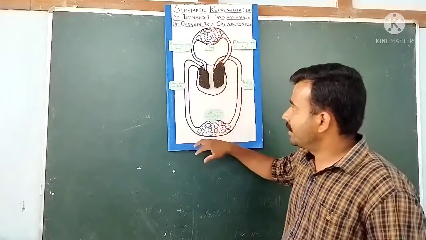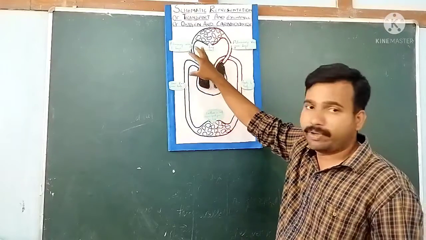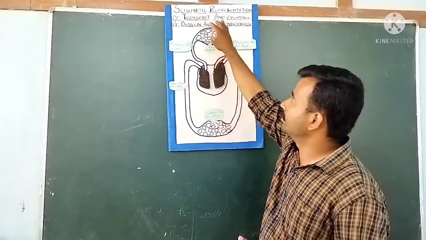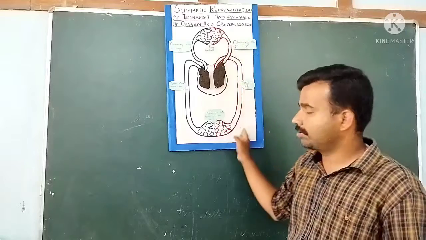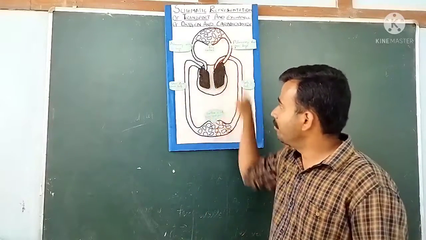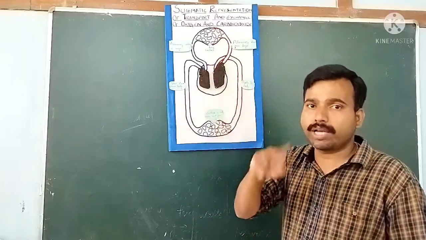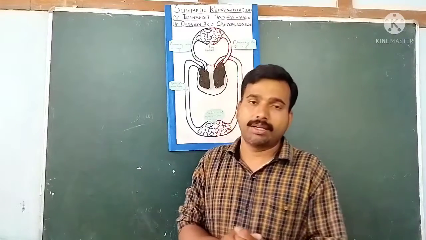So here you can see on the right side, once the blood flows through the heart, impure blood gets into the heart, then it goes to the lungs, then again comes back to the heart, then again it goes out to the whole body parts. So for one complete circulation, the blood enters the heart 2 times. That's why the circulation is called double circulation.